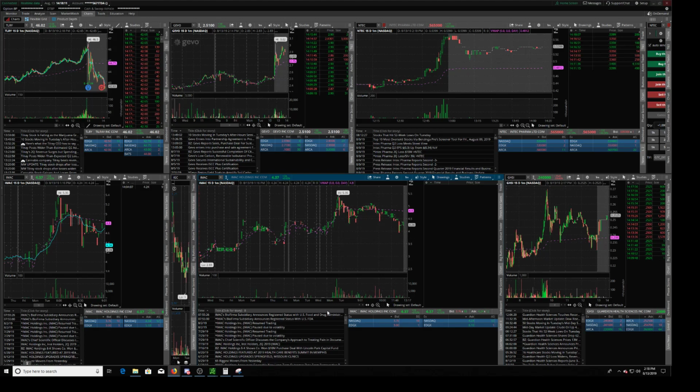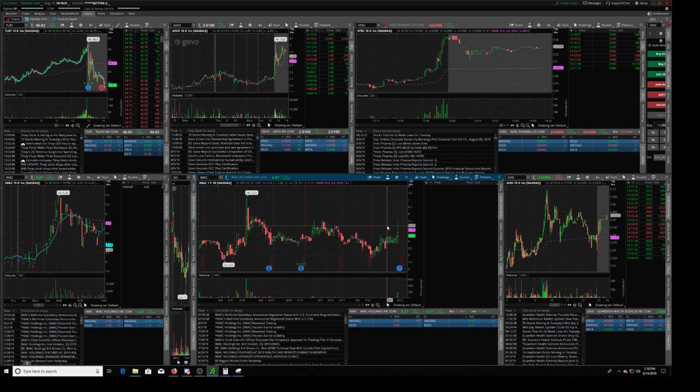It doesn't have to have news, but this thing actually has news. It registered status with the US FDA. That's not terribly great news. It's not bad news. It's just decent news. It's not negative news. I think that's positive news. So I'm thinking, okay, this thing's got some news. It's got that low float kind of ripper. It's a former runner. It's got the same kind of price action as MTC.